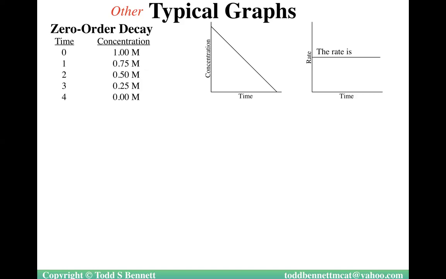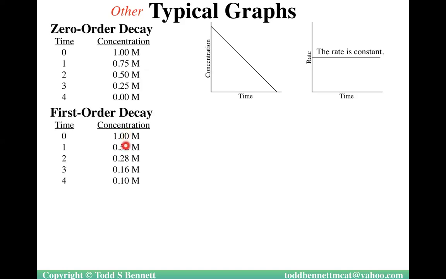Okay, so graphs, and that'll pretty much finish us in terms of what happens from GChem. So your typical graph, zero order kinetics, the rate is constant. So it goes down by a predictable amount. First order, notice it goes down a good amount, a little bit less, a little bit less, a little bit less. So that means your graph is fast at first and flattens out.